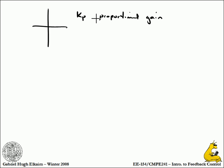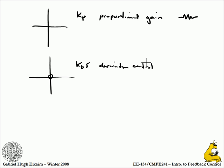So we've done this. We know this has the effect of increasing the spring constants in the system, making the thing a little bit more stiff and rigid. Okay. The next one was pure derivative control, which we put a 0 right on top of the origin, and we have Kd s. All right, this is derivative, and this is the equivalent of adding a damper to the system.